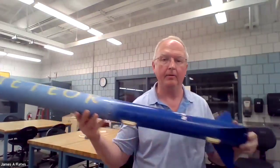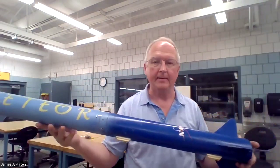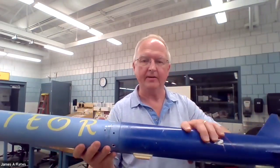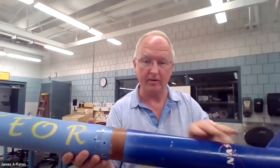I'd like to talk through the innards of a high power rocket. So here's a high power rocket. See the nose cone up here, there's body tube, fins down here. This happens to be a dual deploy rocket, which means it has two parachutes. So while in flight, it separates here. There's a coupler tube inside the center of the rocket, and it separates below the coupler tube.